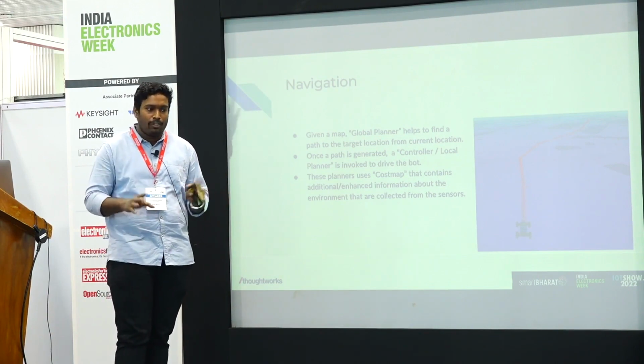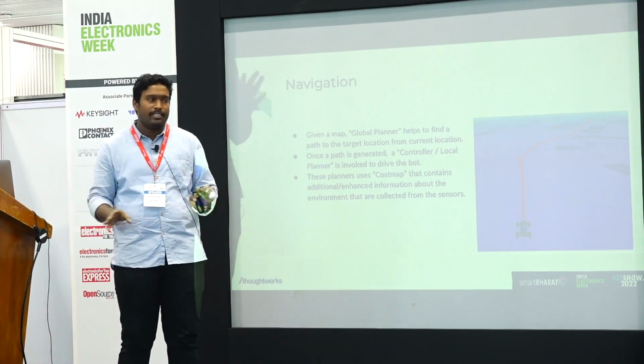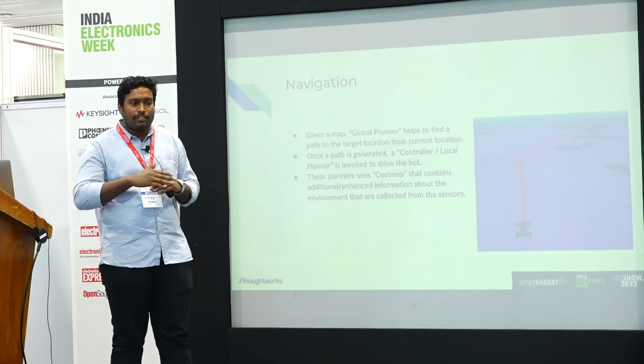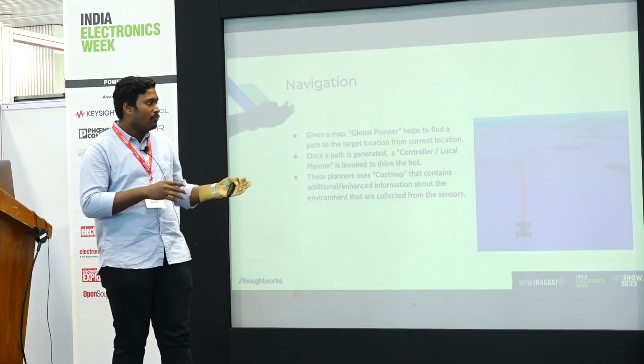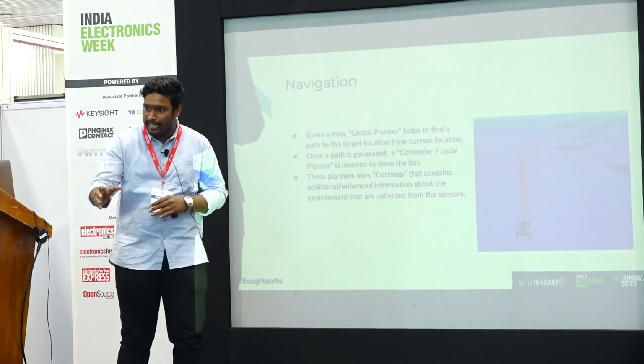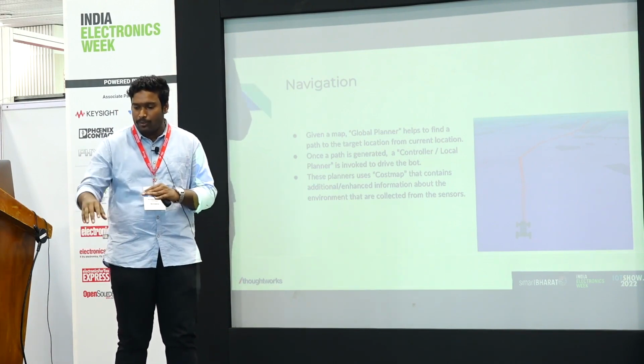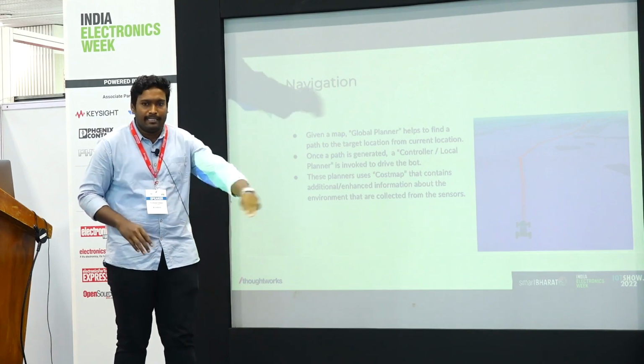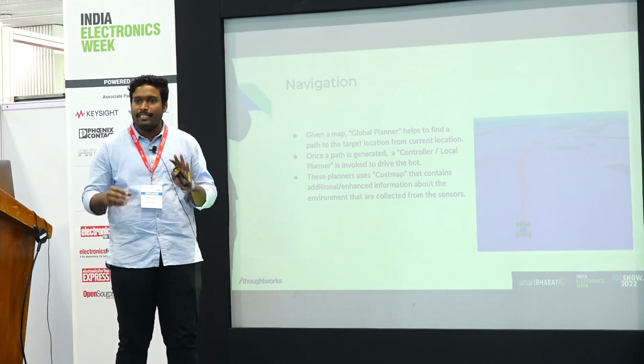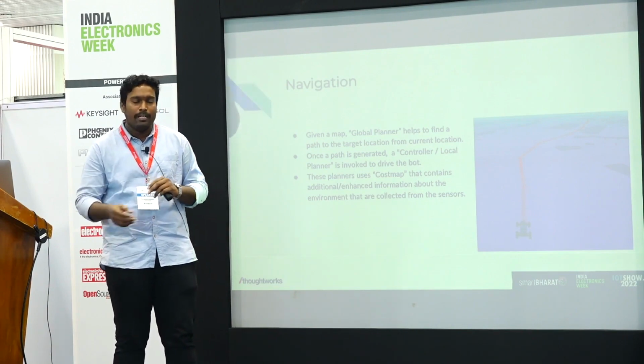The local planner is what drives the vehicle. That's all. It has to send the drive commands to the vehicle based on what it sees. It has to drive through, see the obstacles around it, and send commands like increase the speed, move right, move left. These are all the simple commands that you can give to a bot so that it moves.